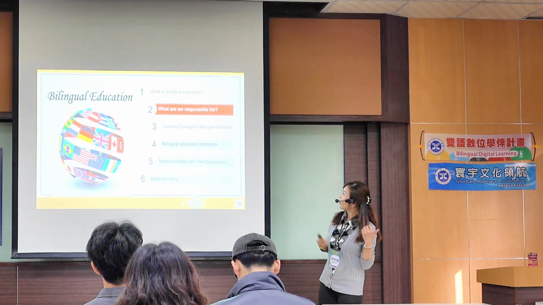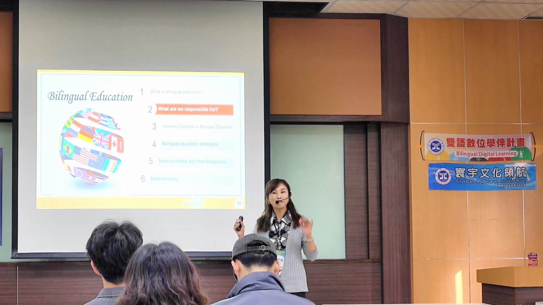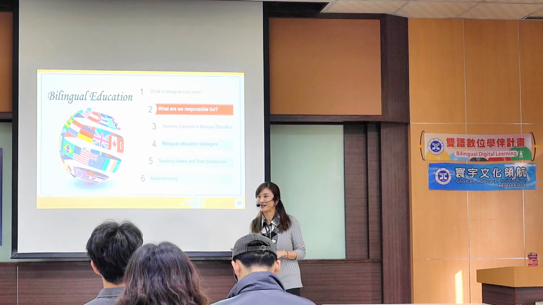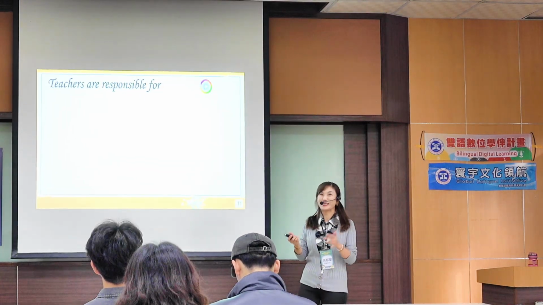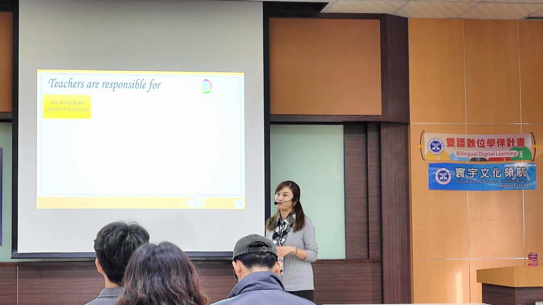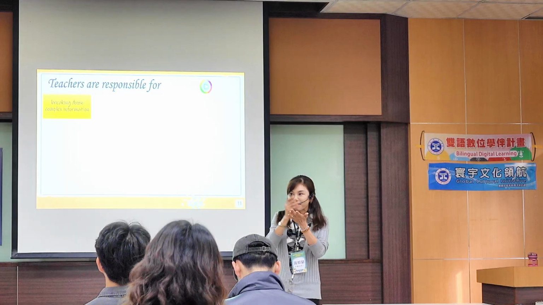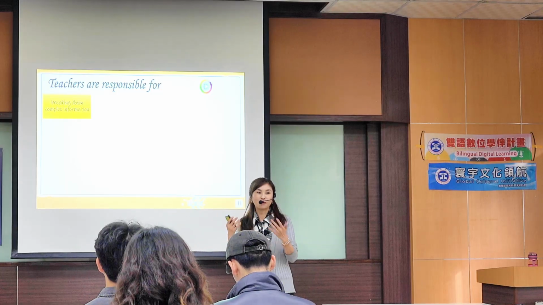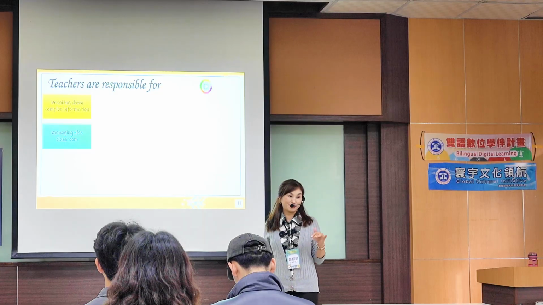So what are we responsible for in our class? We are very busy, even though we are teaching online. We are still very busy. Okay, I want you to guess, but we are running out of time. Just show you the answer. We should break down the complex content into several parts to make our kids understand, right? And we also have to manage the classroom.